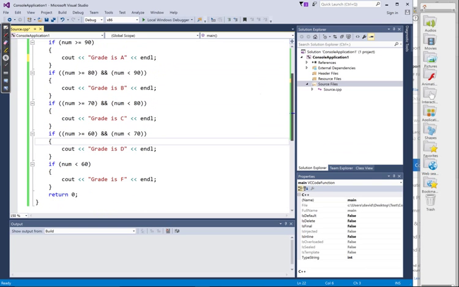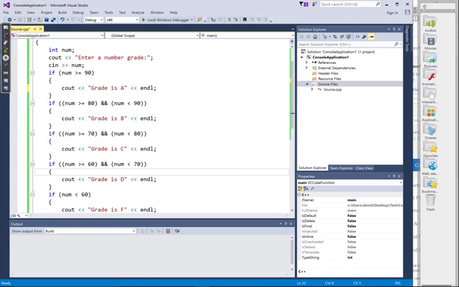Even though, if you were doing this by hand, once you determine that a grade is A, then it can't be B, C, D, or F, right? So ideally, once you found out that that grade is A, you should have skipped all those other ifs. You shouldn't need to check whether it was B, C, D, and F. But the way this program is written, the computer still went ahead and checked, okay? So that's the disadvantage of using a bunch of these ifs when you're making a bunch of different selections, all right? So how do you do this more efficiently?